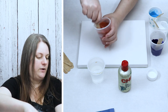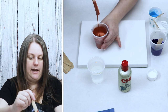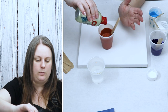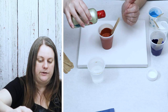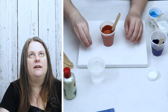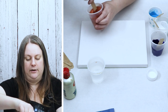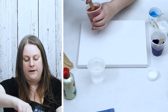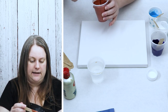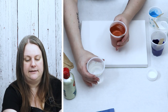I'm just going to put one drop of my hair serum in my copper, and that will just help create some cells throughout my piece — literally just one drop. If you use too much silicone, the paint will actually kind of pull away from the canvas and you could have some bare spots where the paint just won't adhere because there's just too much silicone. So you may just have to test it out. If you try it and it doesn't work the way that you want, use more silicone or use less silicone as needed.